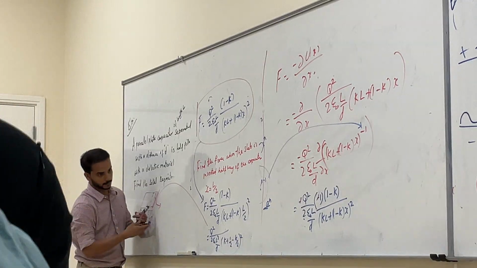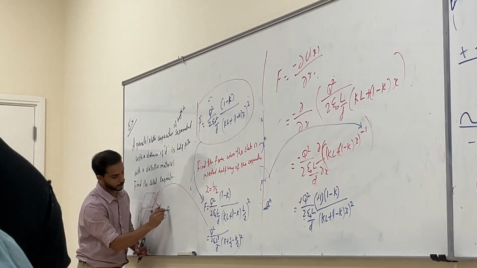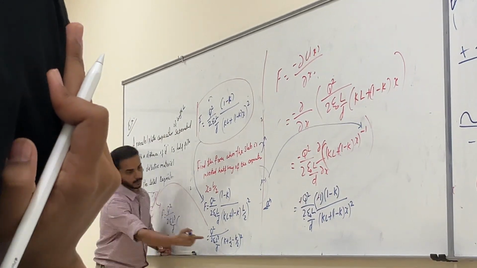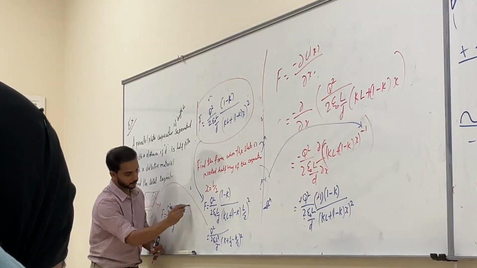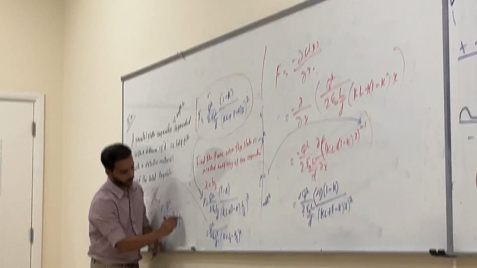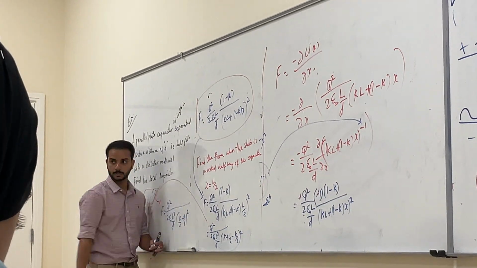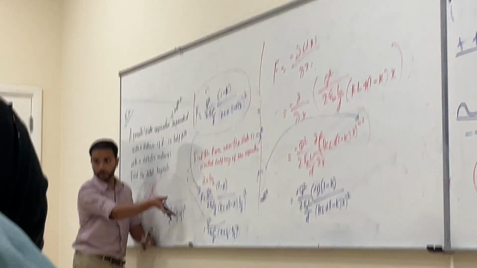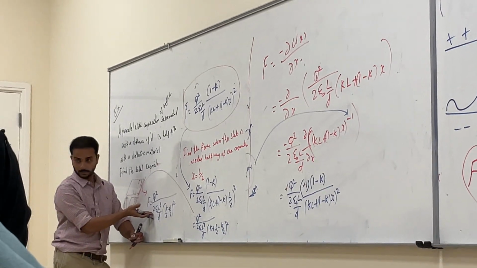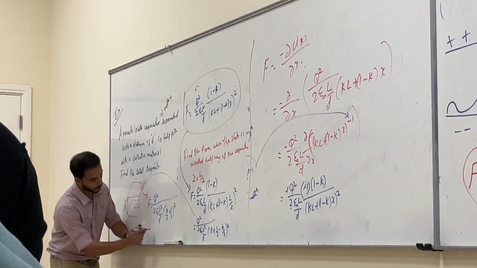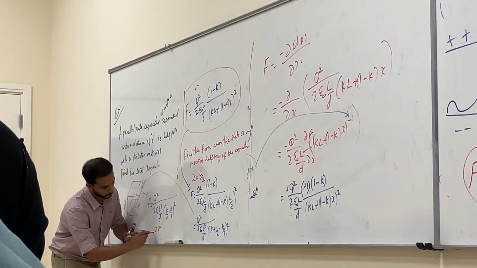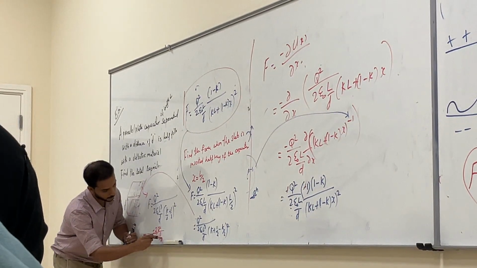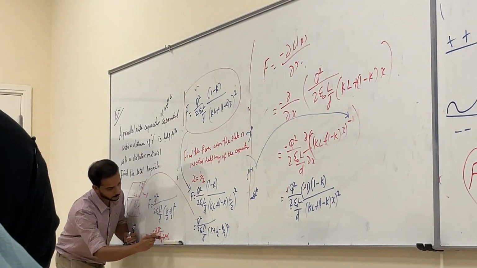My force will be Q squared over 2 epsilon 0 L cube over D, K minus K half, that will be K half, right? Plus half squared, right? So I can take out this 2 from the bracket, so that will be 4, 2 squared, right? And just cancel with this one. So the final answer will be 2Q squared over epsilon 0 L cube over D, K plus 1 squared.